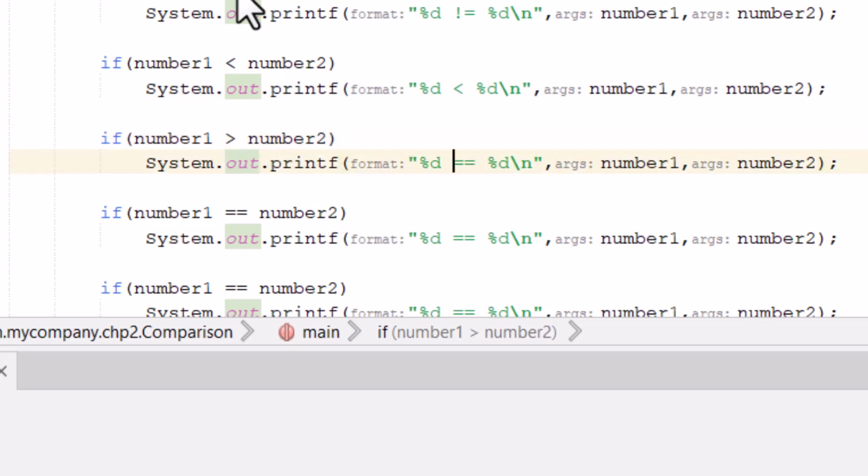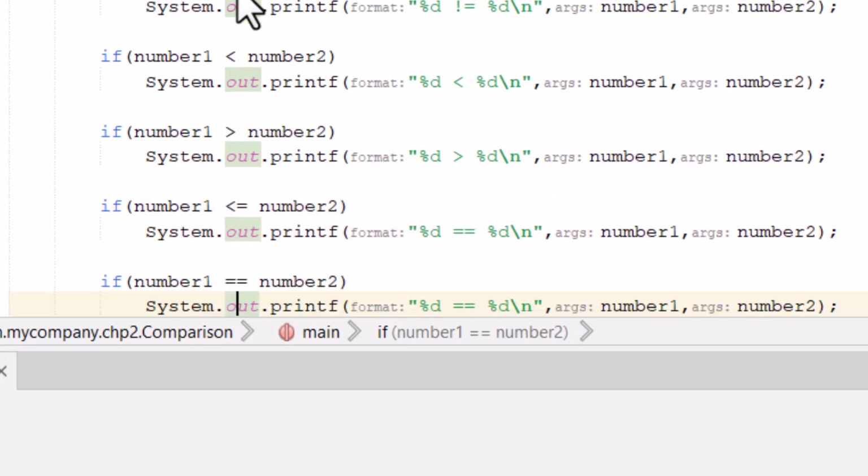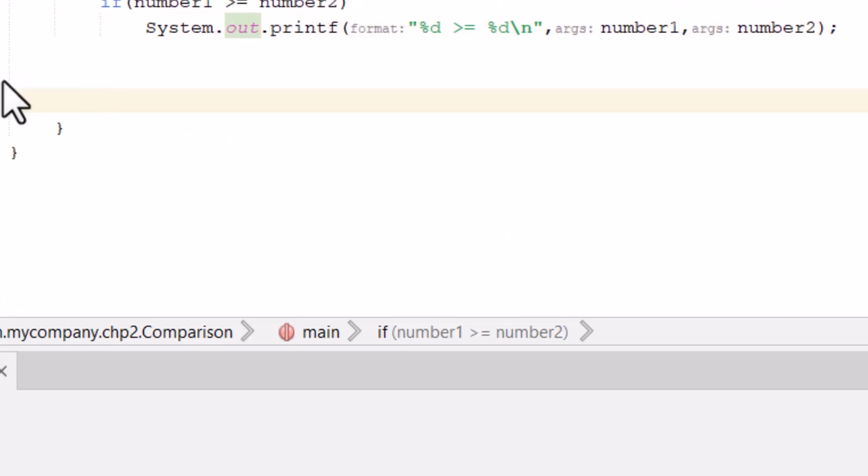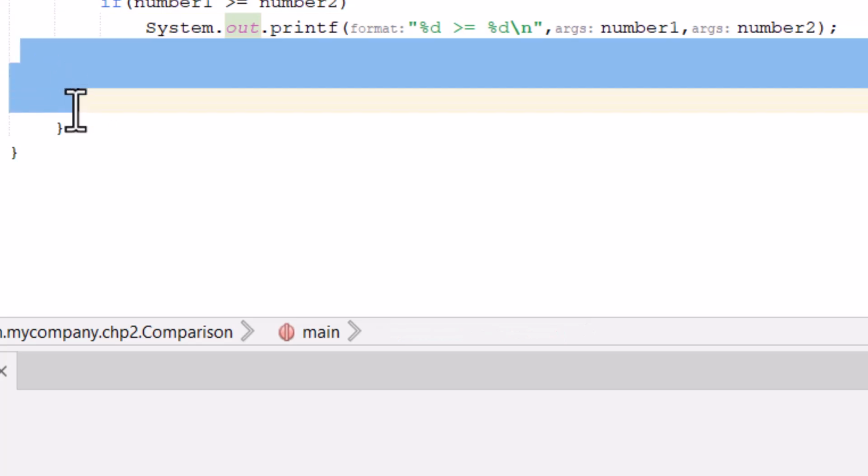And here I'll do greater than. Then the next one will be less than equals to, while the last one will be greater than equals to, right? Less than equals to, greater than equals to. So these are the tests we want to do. It's a very small program we have written.